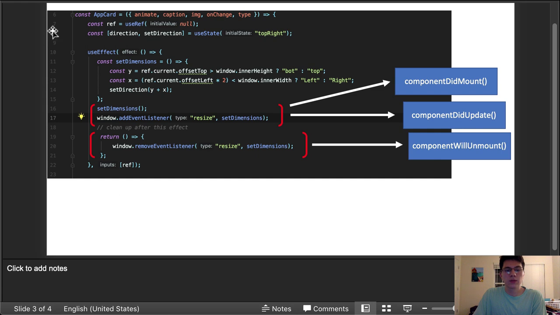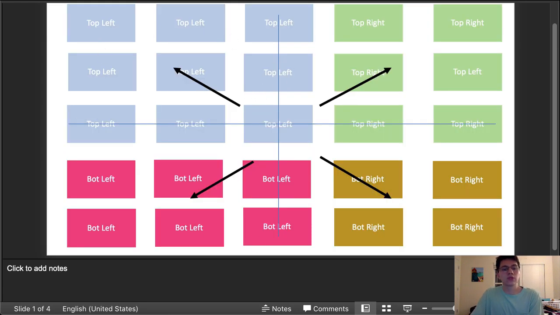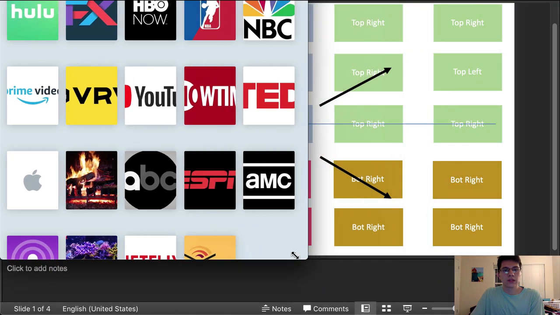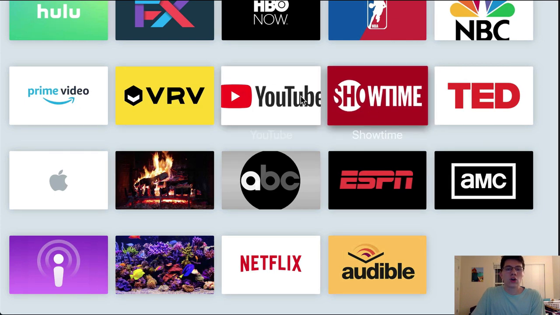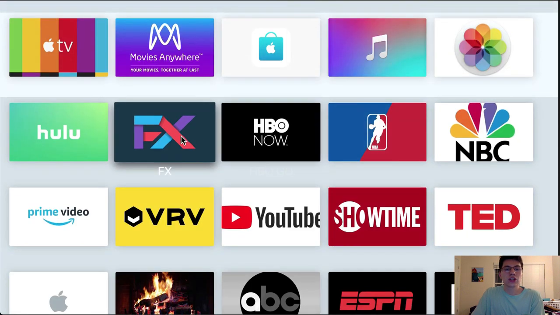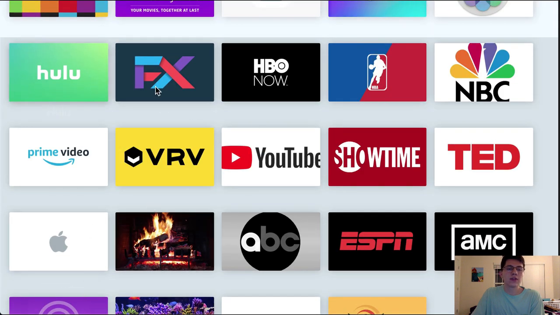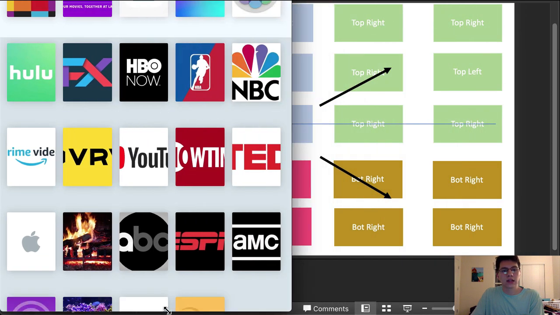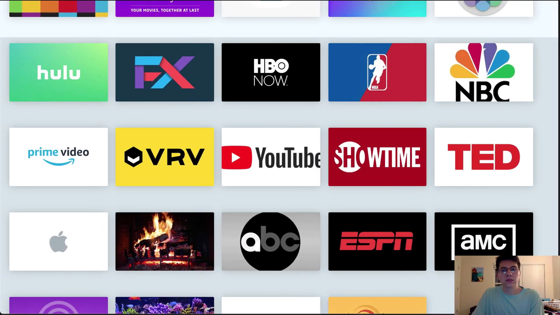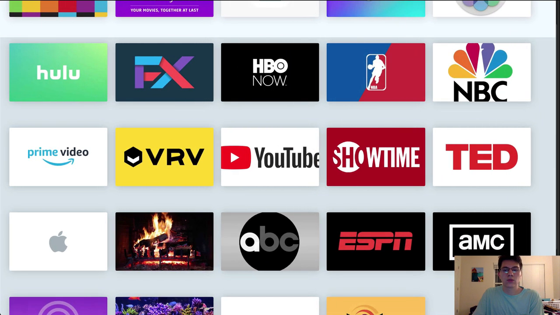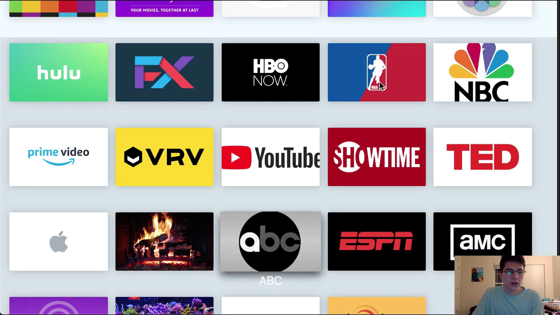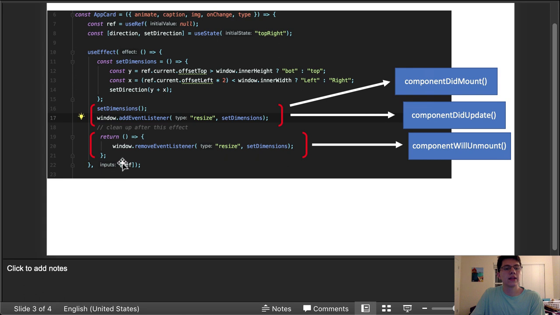So this might make a little more sense if we go back up right here. Every time you resize the window, I am going to assume that sometimes the card changes its position. And when it does, we want you to set the direction again to see if we need to change it to the top left, top bottom, and so on, as the window gets resized, because it could get really big. And then you can see that the direction changes, so it might go to one side of the screen as opposed to another. That's all this says: it's telling you when you should run this useEffect function.